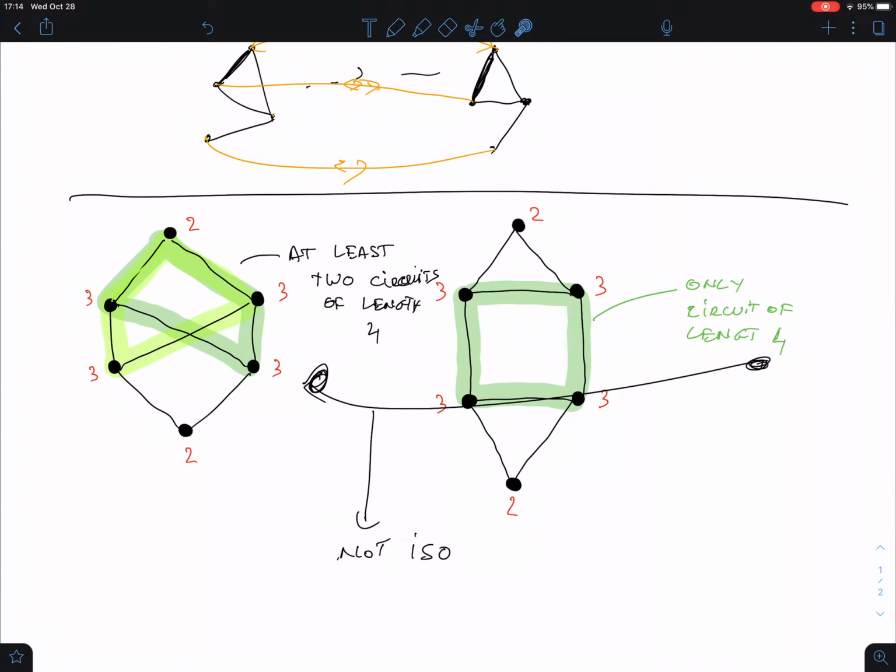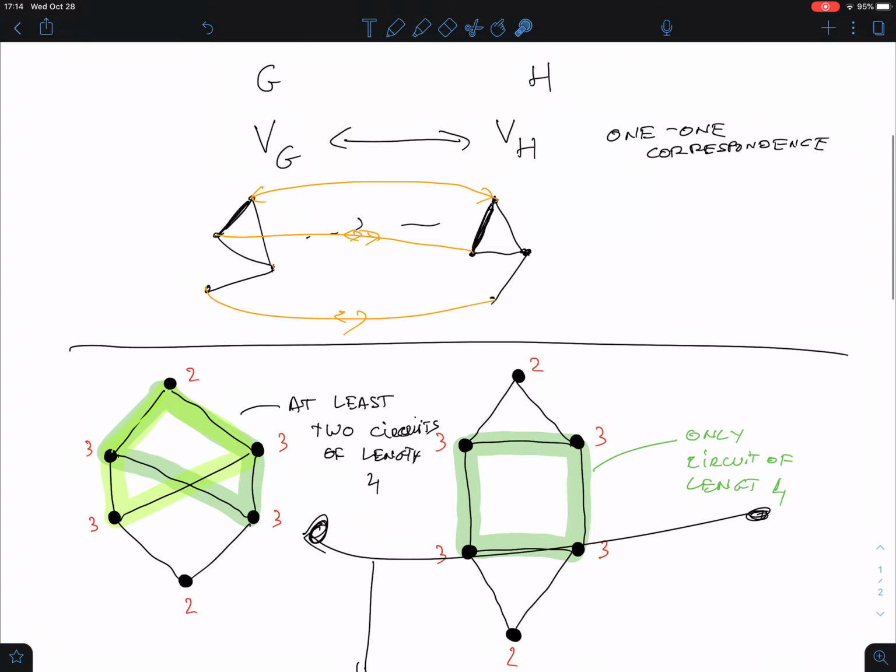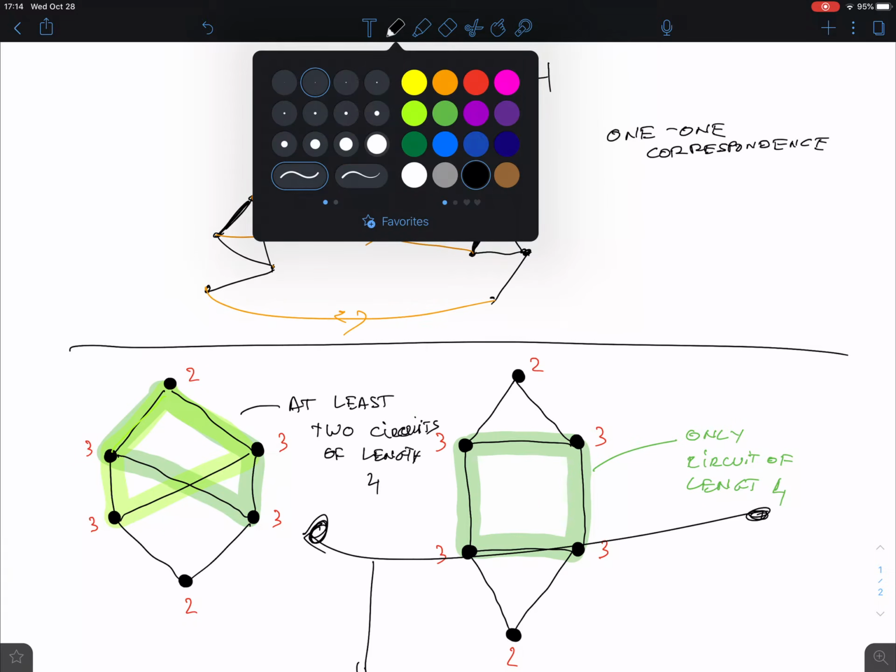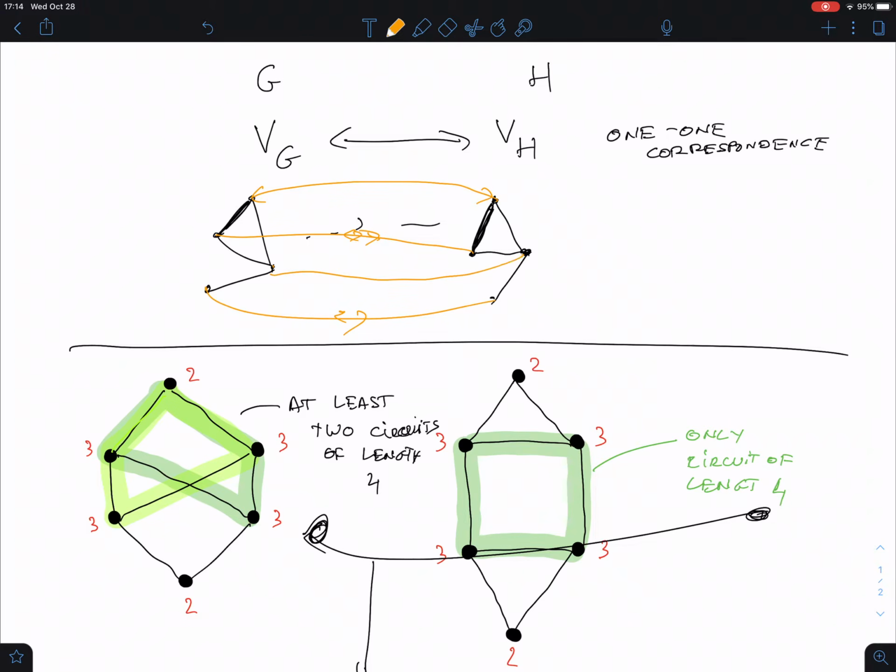Another thing that is different, by the way, is what I've said. Remember what I've said here is that if you take a circuit, then under the correspondence, a circuit must go to a circuit. Yeah, of course, I forgot to draw the last correspondence, so this one corresponds to that one, right? I hope that was clear, okay? And then circuits have to go to circuits.